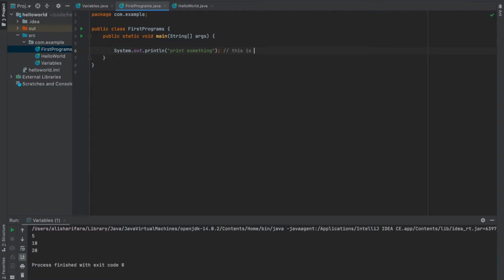So the comment here is we can write something about the statement that we have written. Here it's very clear what this line does, but sometimes when we write a calculation or something more complex, we want to write a comment for that. So by using a single line comment, we also can place it at the end of each line.